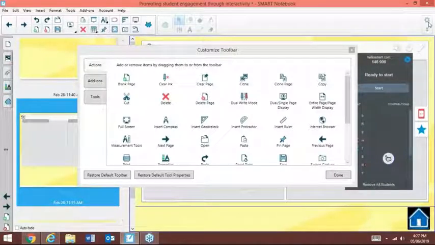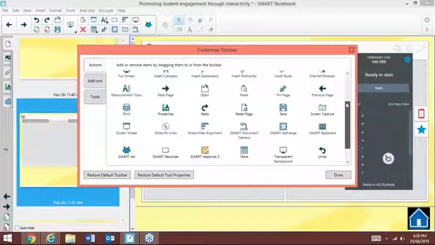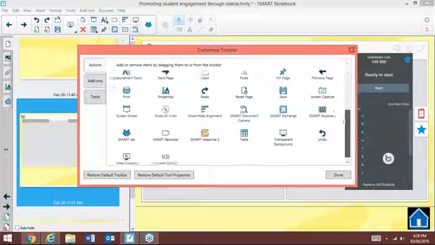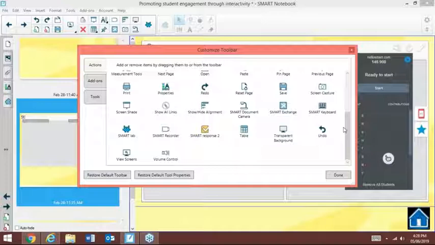All right, so this is your customized toolbar. So you can see in the top right corner there, you've got your little cog device. There's quite a number of functions in here that I find a lot of people don't realize that they've got at their disposal. And it's simply a matter of grabbing the one that you might like. You might want to add a table, which is really good when you're... oh, we've already got the table.